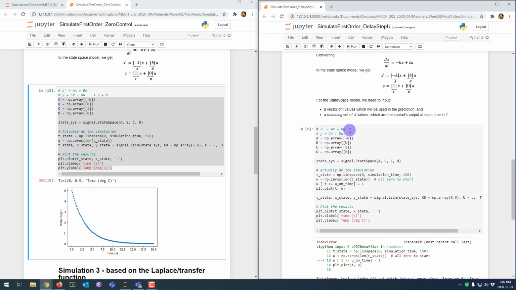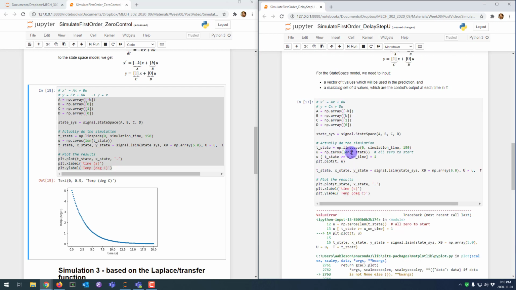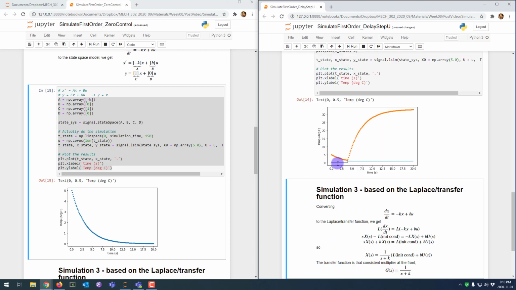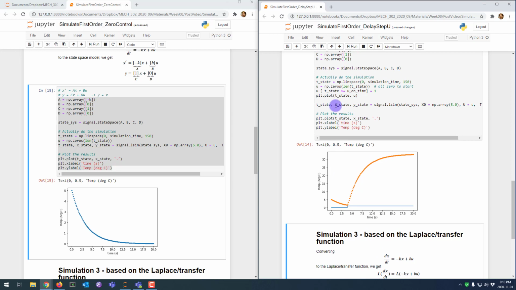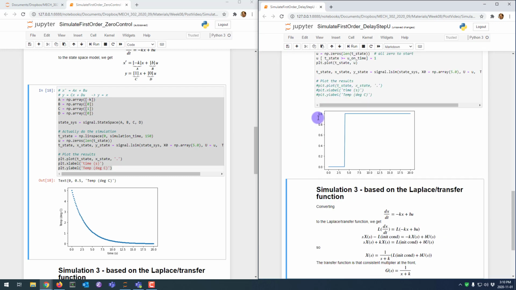And of course we have a typo here. Right, we just changed this to t state, so this should also be t state to make the plot work. Our t had another value earlier. All right, in fact, we got ahead of ourselves here. That actually all worked. So let's just comment out these plots for a second.